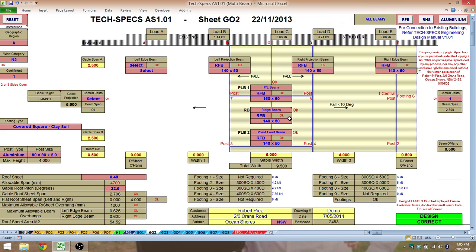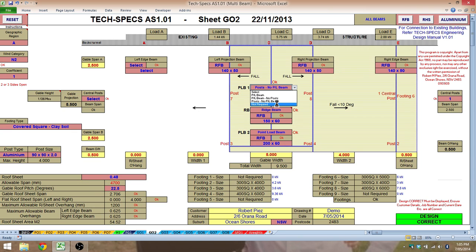The other options that we have in the gable, if we select, as we did before, our point load beam gives us a post both sides, we can select a point load beam with no posts. Now you'll see straight away the whole thing goes to incorrect. We need to choose much bigger beams and need a larger point load beam. If we choose posts with no point load beam, now we need a bigger ridge beam, bigger point load beam, and obviously now these beams can actually be smaller because they're not spanning such massive distances.